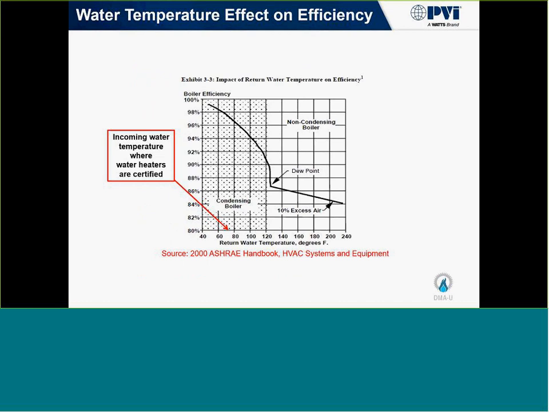So this shows exactly where that equation is derived from. That 70-degree point is further on the left side of that chart. And that's also why on those tests, a lot of the manufacturers, especially boiler-type manufacturers, can say that they're in the upper 90% efficiencies, because they're feeding it that 70-degree incoming water for that test.